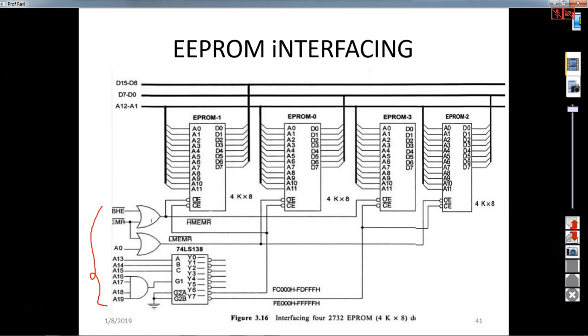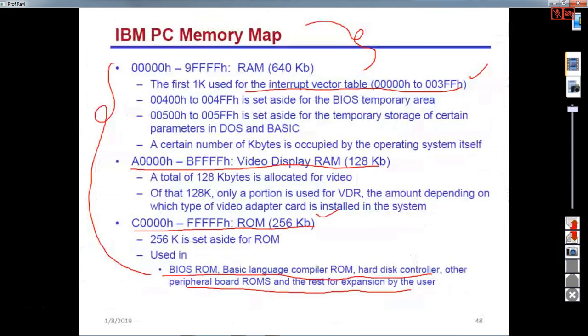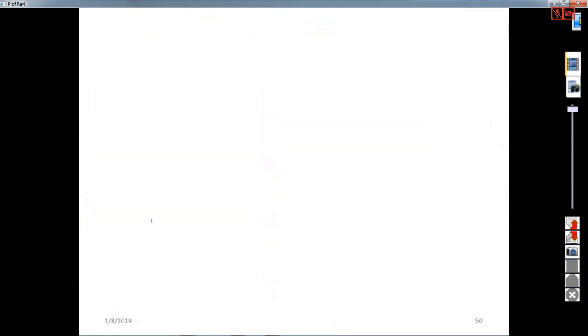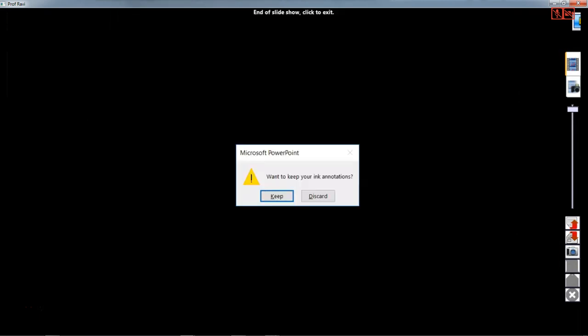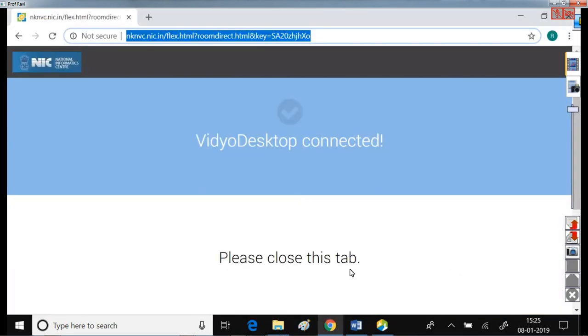And a few examples I think I can give you in the next class, and possibly it is there in my slide, I can show you, and this is the practical application of this. And with this we will conclude today's lecture, and IO port design is what I'll try to discuss in the next class, because now only 5 minutes is there. So ports and port programming and the 8255 IC, how we interface it to the 8086 processor, is what we will try to see in the next classes, right?